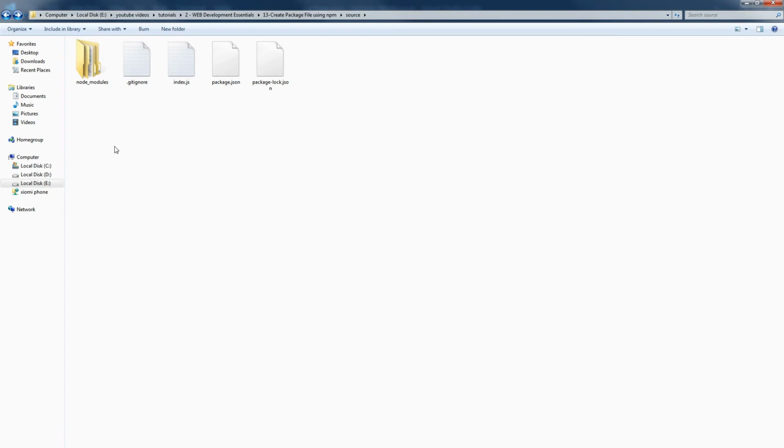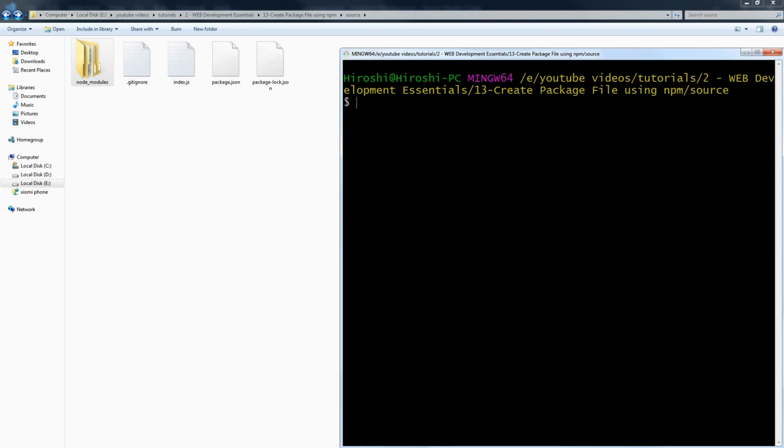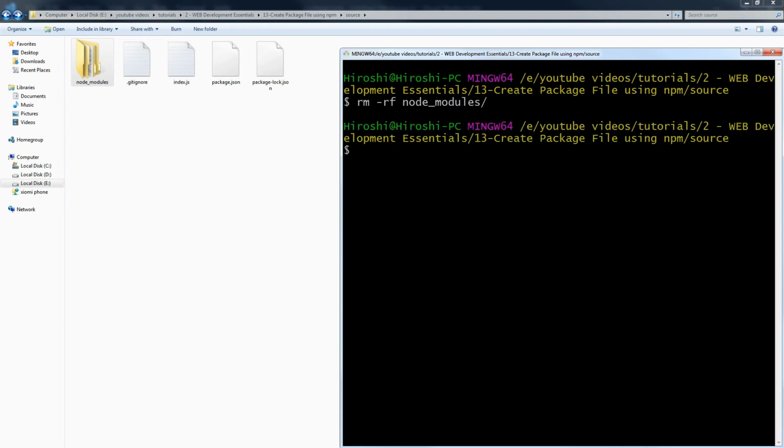Let's remove node modules folder. And the command is rm -rf node_modules, that is the folder name. Enter. And as you can see, node modules folder was removed, but packages information is not lost.